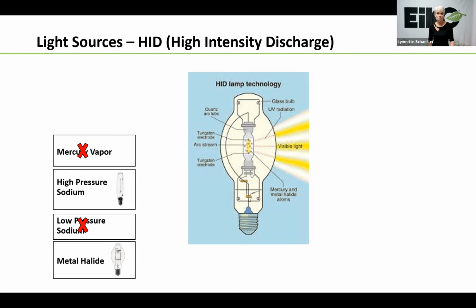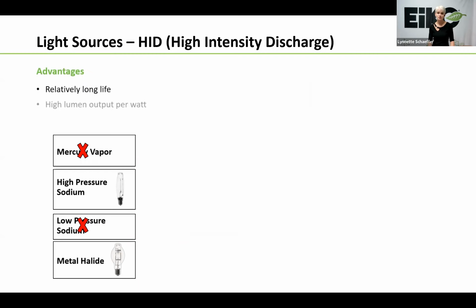Now, due to the high pressure under which these types of lamps operate, the arc becomes extremely intense. So once turned off, it must cool down to reduce the arc pressure before the arc can restrike. This means that the lights have what they refer to as a restrike time, and it can be up to 15 minutes before they actually come back on. So yes, HIDs do have a long life similar to fluorescents, but they traditionally produce way more lumens per watt than fluorescents or incandescents. That's why people like to use them.